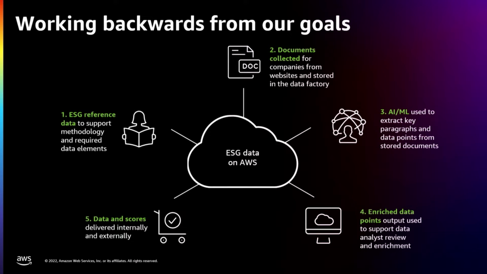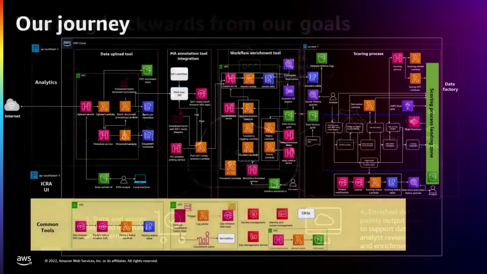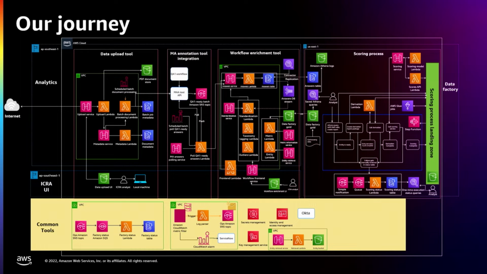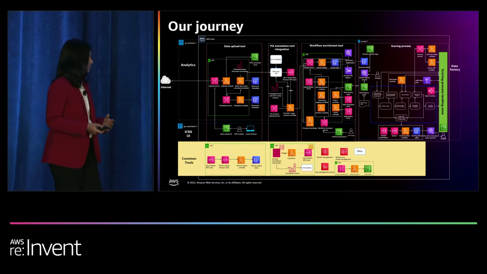And step 4, once you have extracted the information from these documents, now you enrich the data. You vet this data. That's where the ESG specialized analyst comes into the picture to review this data and validate it. Once it's vetted and validated, the last step is that it's now ready for distribution and given certain ESG scores based on your methodology. Sounds so simple and straightforward, right? So now let's see how the architecture looks if I combine all of these 5 steps together into one picture. That's how it looks. Looks like a mini village of its own, right? But I will break down each of this architecture in detailed steps in the upcoming slides.